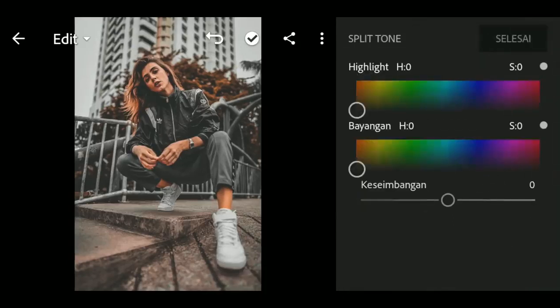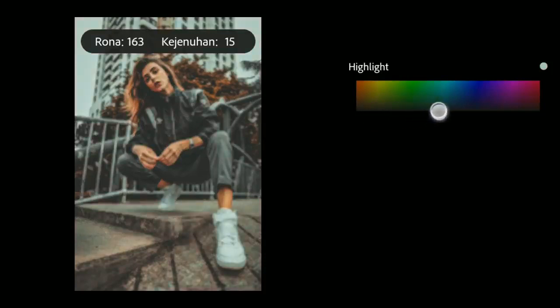Go to split tone. Bring the hue to 220 and saturation 10 for highlights.